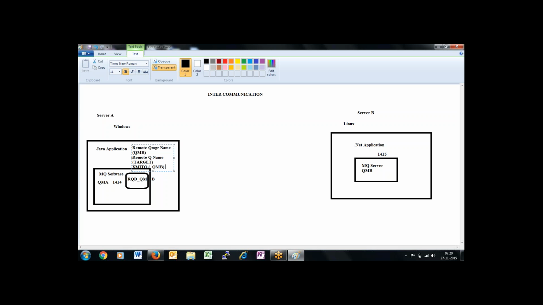So I am going to create a local queue called QMB and change its usage attribute. There is a queue attribute called usage. By default it is normal.